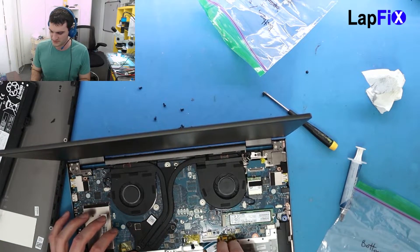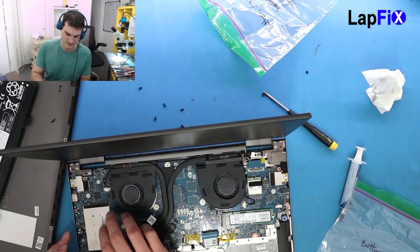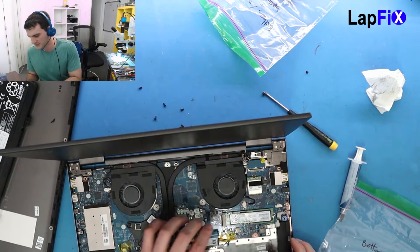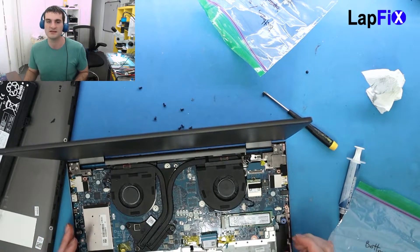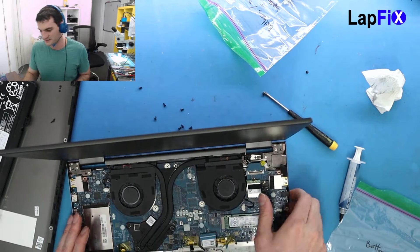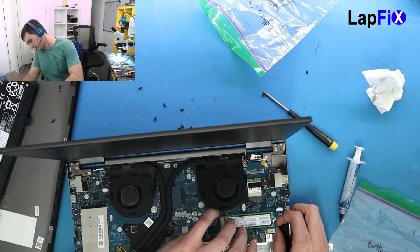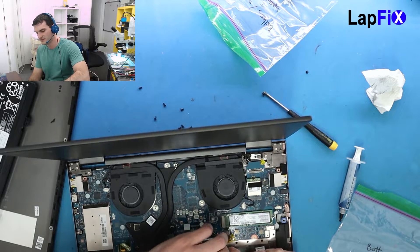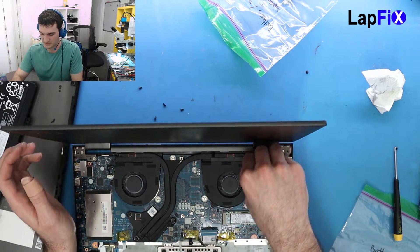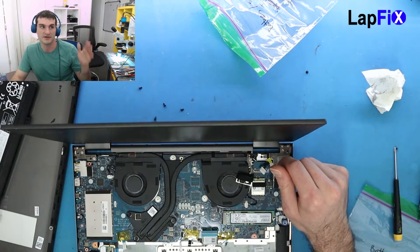We've been seeing a lot of problems not just with Lenovo USB-C — we've actually seen it with a lot of other laptops, Dells, really any that charge with USB-C. It doesn't seem to be quite as reliable as the DC jack. Not just the connection, but actually hardware-wise we have seen a lot of power failures based on USB-C. We're a shop so we kind of see what other people don't see. We get more volume, and if we see it multiple times it means something.